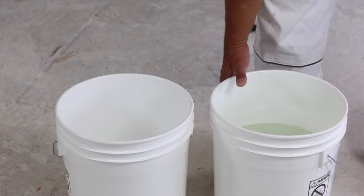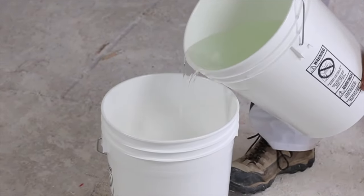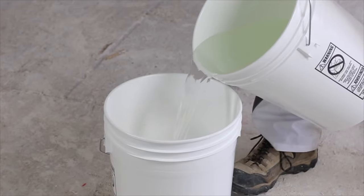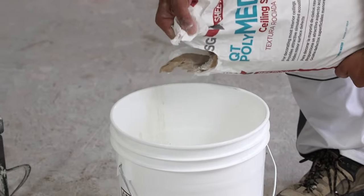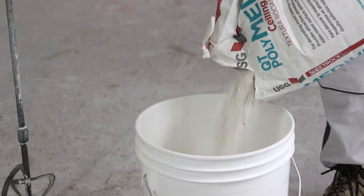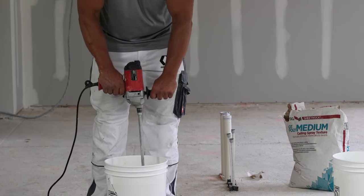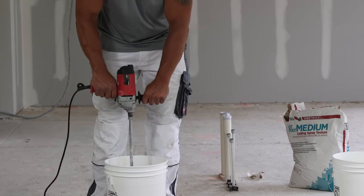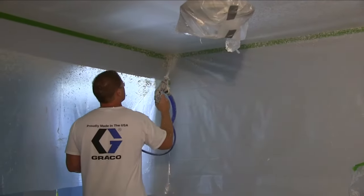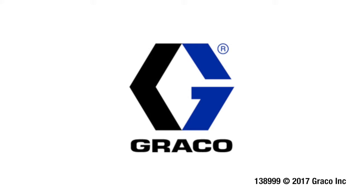For powdered material, an important aspect to remember is to add a few inches of water before adding the powder texture material into the mixing container. This ensures the material will not clump or stick to the side of your mixing container. Lastly, be sure to save some material in case the mixture is too thin and needs to be thickened. Use these tips and tricks, and with a little practice, you'll be spraying texture like a pro in no time.